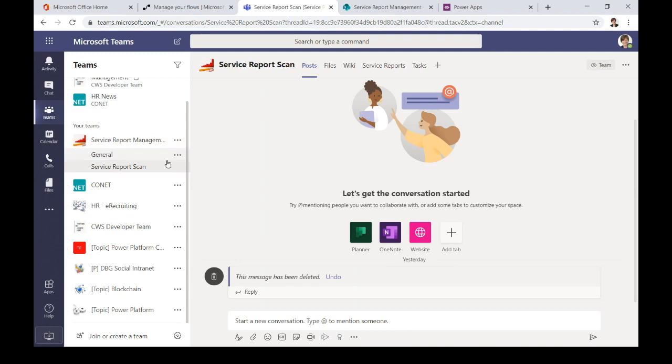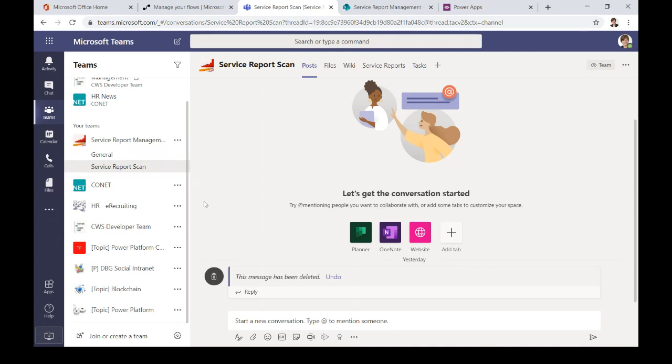And we created a channel for service report scan. So maybe my colleagues decide, oh, Nicole, you as a project manager, you should upload your service reports from now on here. So please don't send me an email, or don't tell me you've uploaded the document anywhere. We want a central location for every project manager to store the files there. And to do so, we will even give you an app.